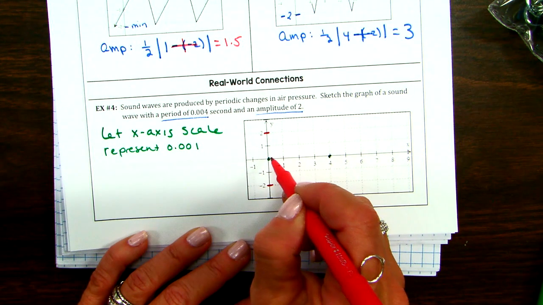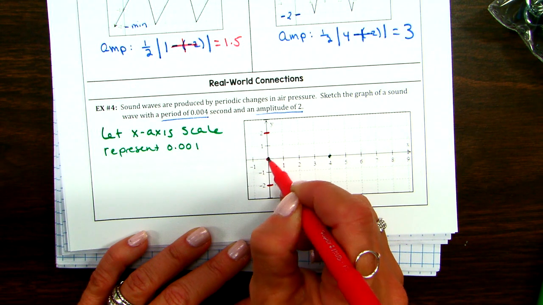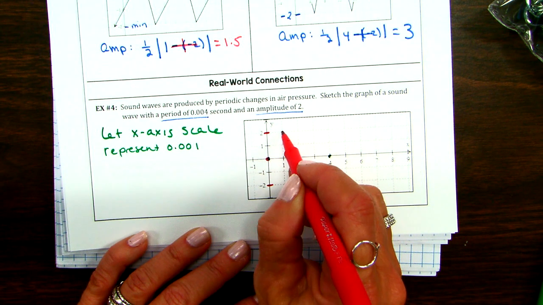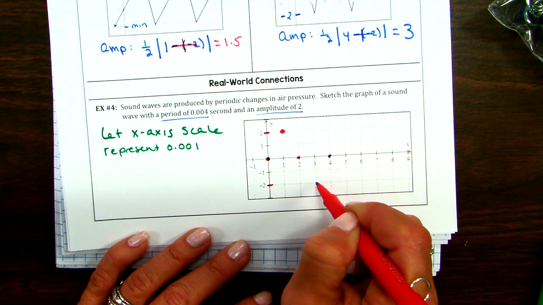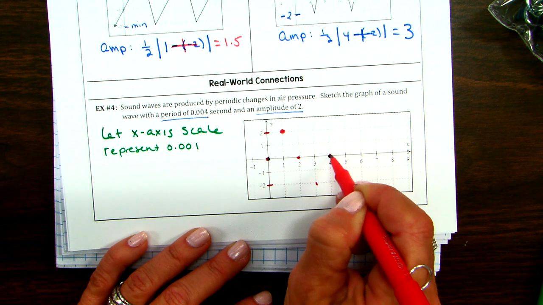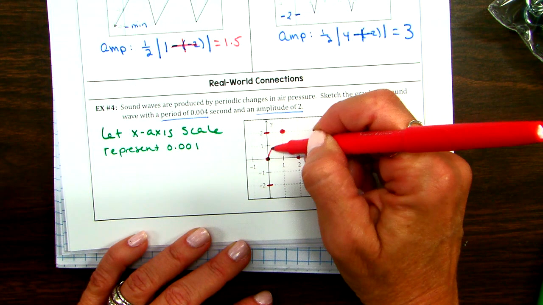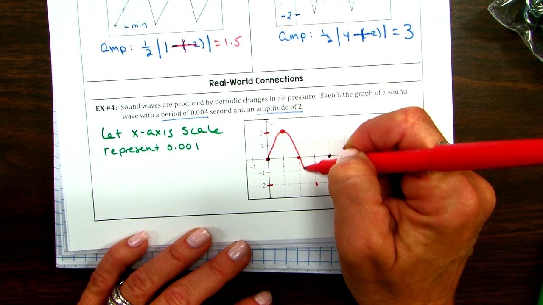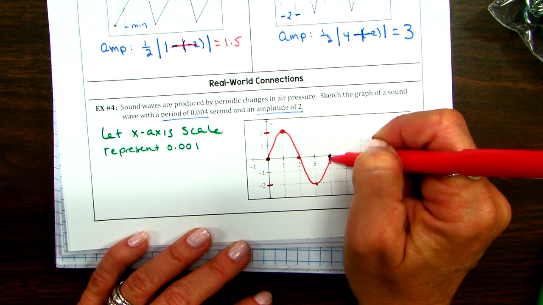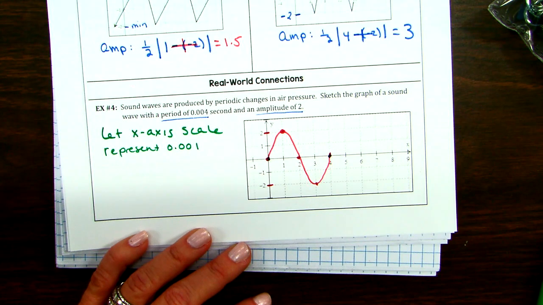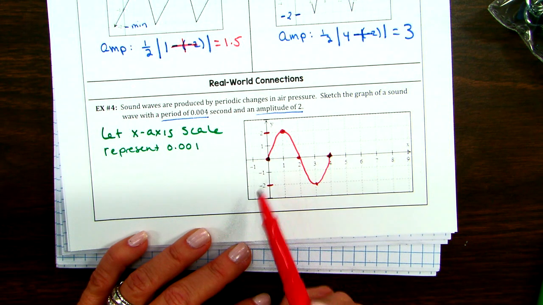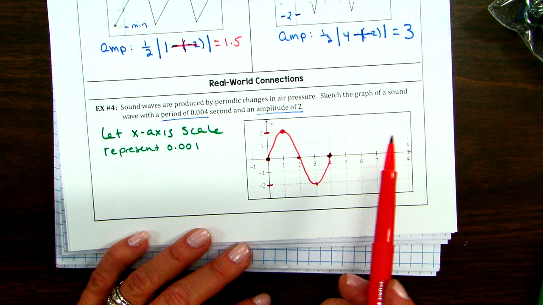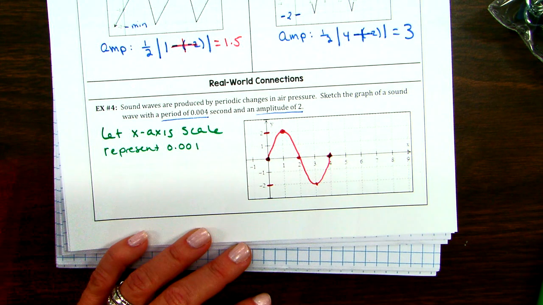Here's what a sound wave looks like. You start in the middle, and then you go up to your max, to the middle, down to your min, back where we started. So you're going to learn on Thursday that this is actually the graph of sine, S-I-N-E, but it also matches a sound wave. So notice we always start and end at the same place, and now you know what a sound wave looks like. So that's 1.